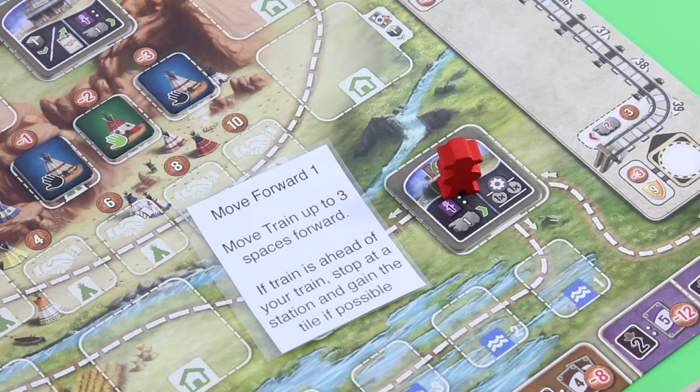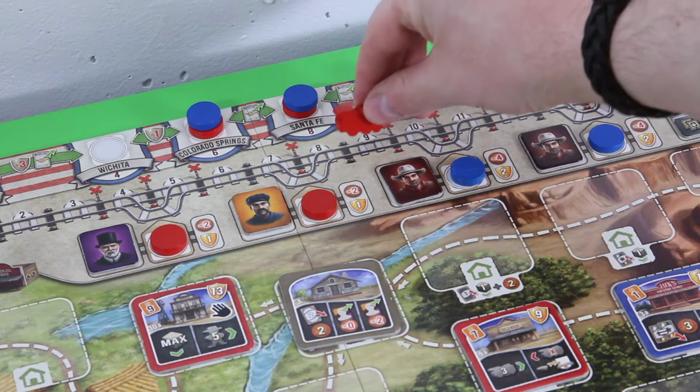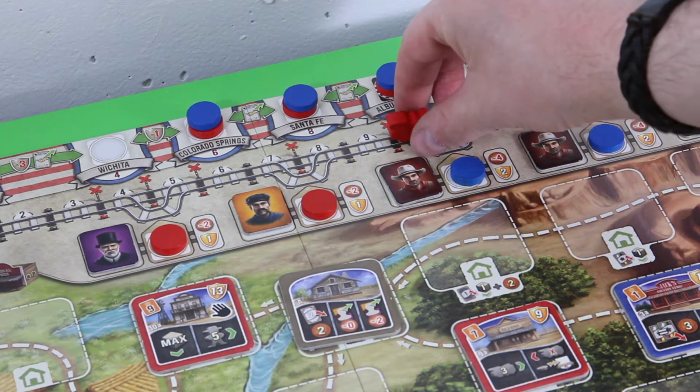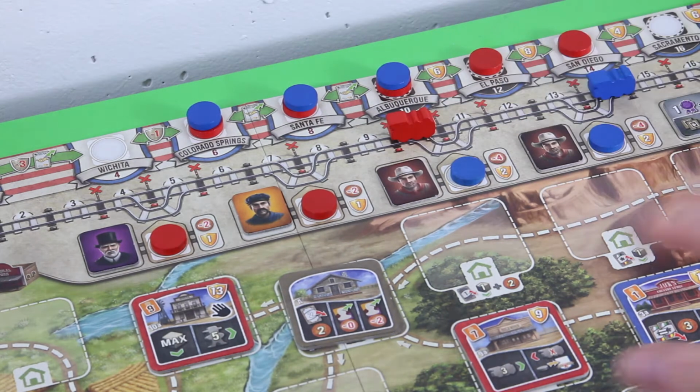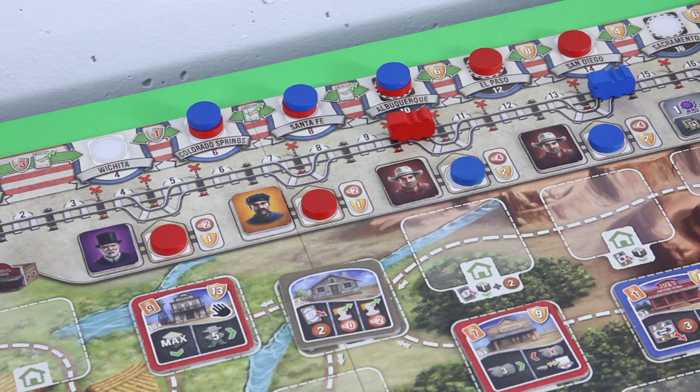Let's see what he does. He will move forward 1, and then he would move his train up to 3 spaces forward. I think this time he will simply move ahead. So let's move Brisco to this space here, and then he will move 1, 2, 3 spaces here. He will not go into the station because right now I'm ahead of him, so he will really try to follow up.